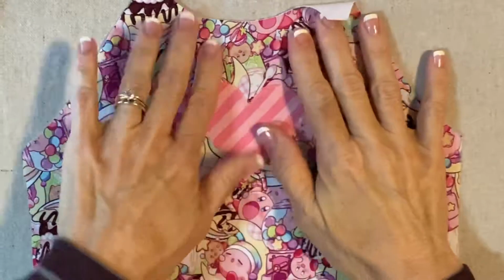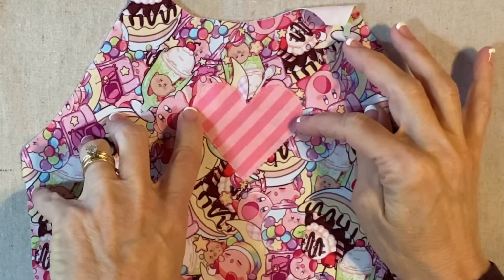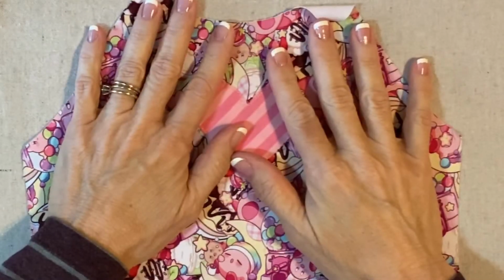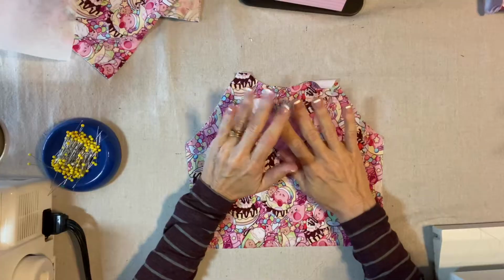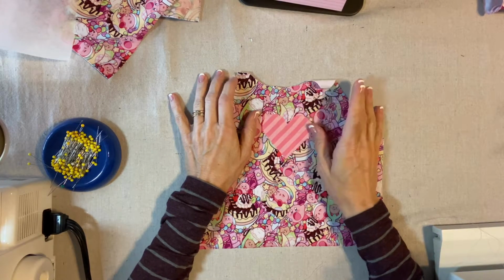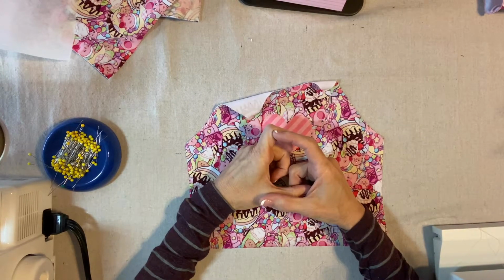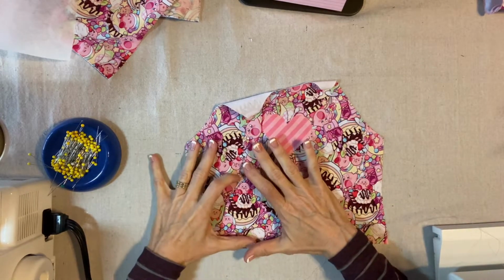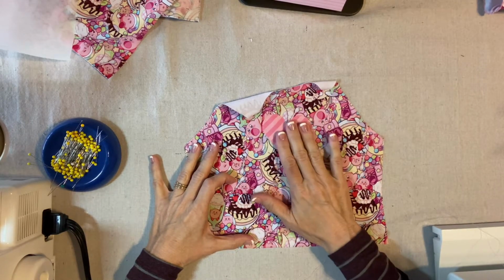Here is my heart applique. Now I cut this out with a die cutting machine. And when you think about it, it's like opening up a can of worms because you can cut out any shape. You can cut out a star or an oval. And I have used my oval to sort of center a specific motif and then applique it to the stripe fabric.